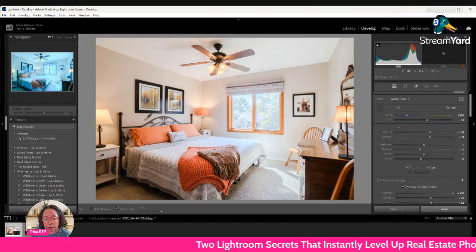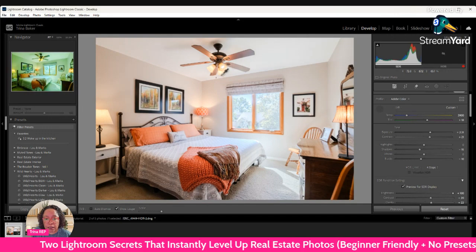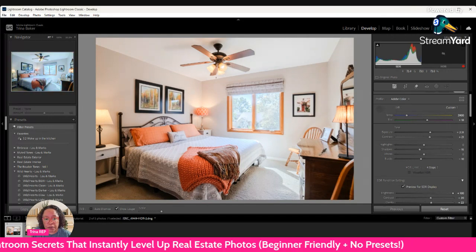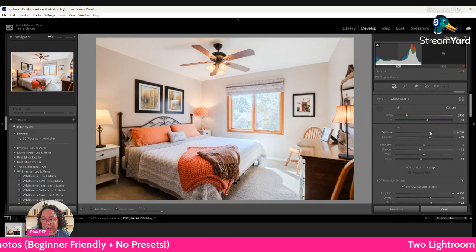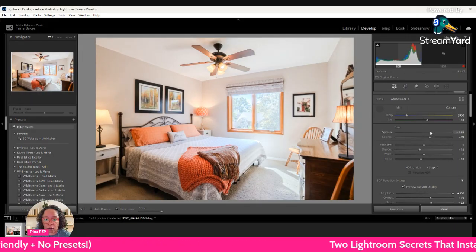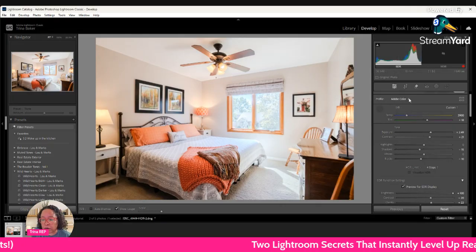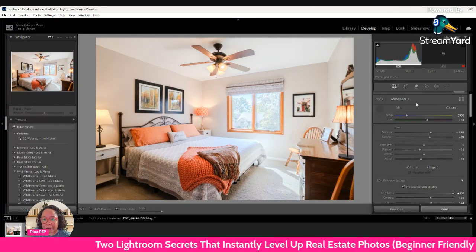And you can see how immediately we have a lot of depth in our lamps and in the ceiling fan. It's not looking blown out. We don't have to do any masking or anything like that. And that's how we want it to look. Crisp, clean, editorial, super easy to do. And it took like 3 minutes. So that's kind of fabulous, right?